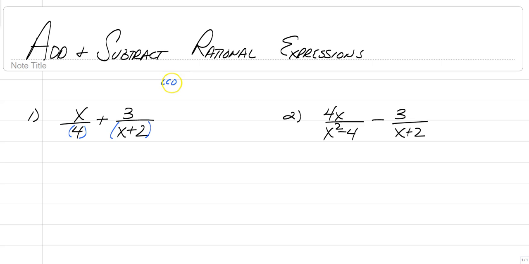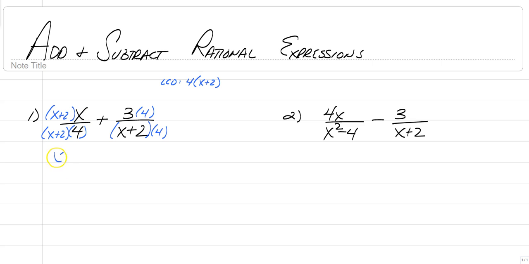So to get your least common denominator for this first one, it's going to be 4 times x plus 2. So this fraction needs the 4. And this fraction over here needs the x plus 2. Now I want to warn you that you should always keep the terms separate. You don't want to distribute the 4 and turn that into 4x plus 8, okay? So what happens here is the numerator on this, we do want to distribute for the top. You want to leave your bottom factored.